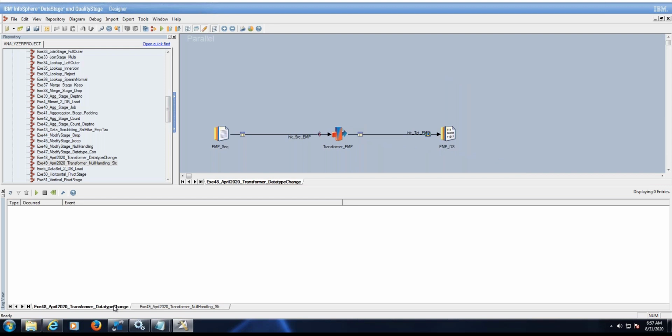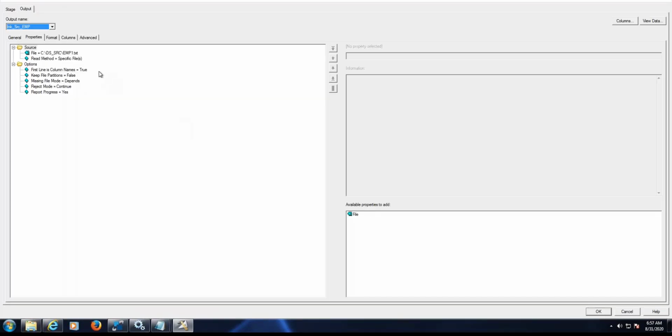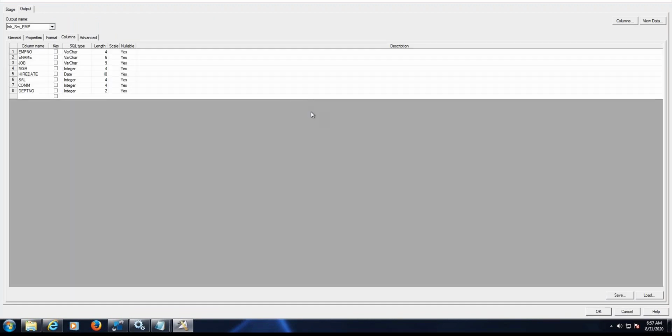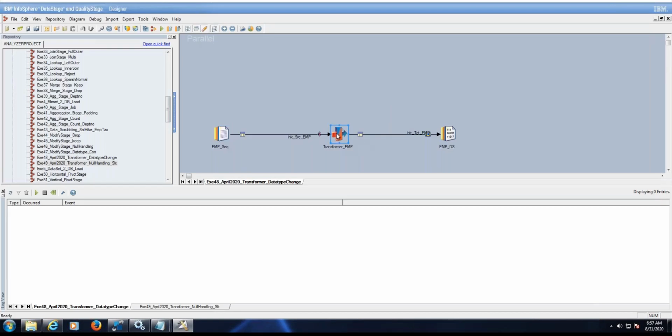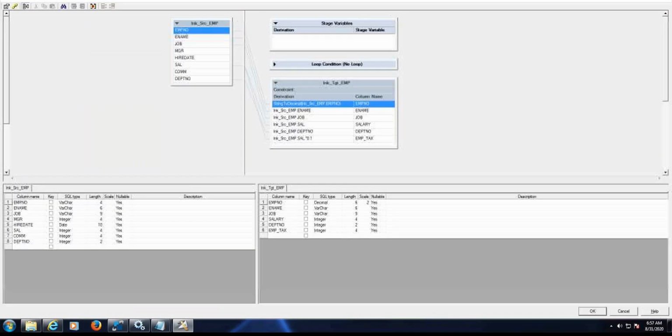Now we will discuss how to handle nulls using the transformer stage and how to convert the data type using the transformer stage. Similarly, I have defined the employee file here. Click on OK. Now double click on transformer. Here I'm dropping a few columns which are not necessary: the MGR column and hire date.